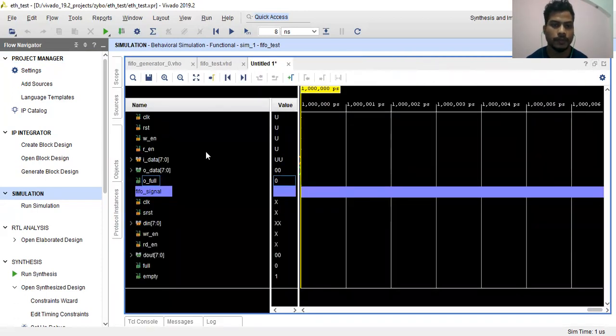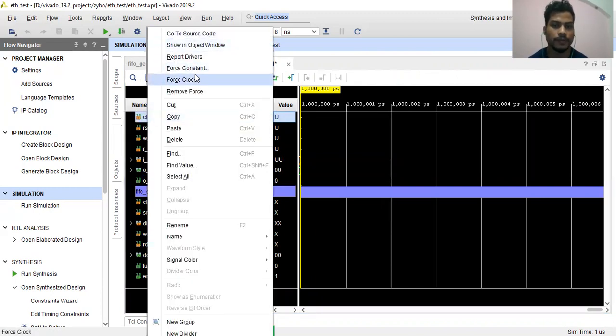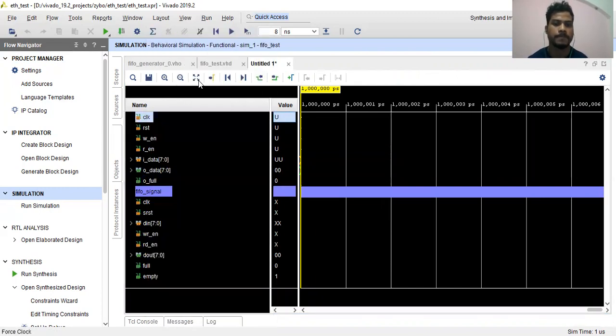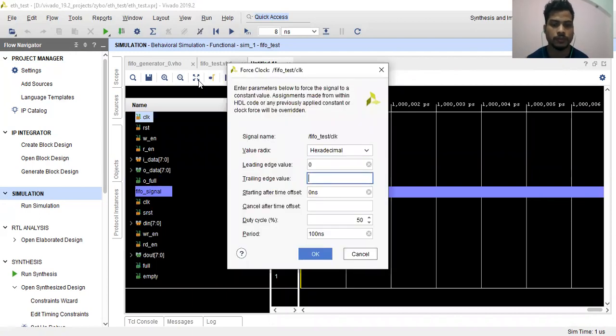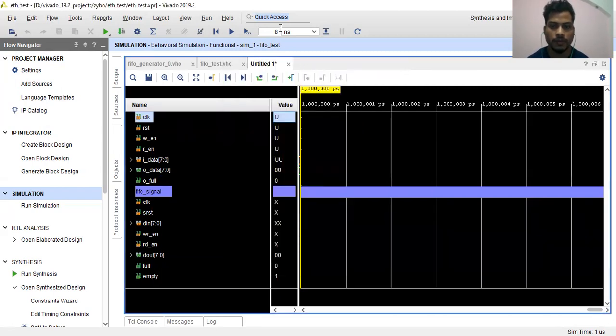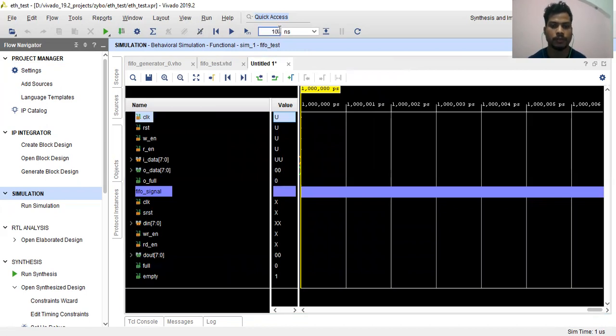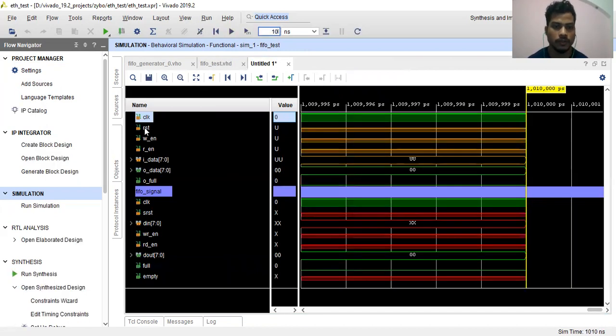Okay, so first of all, I'm going to force the clock 0, 1, and let's suppose we are using a 10 nanosecond clock period, a clock of 100 megahertz, right?